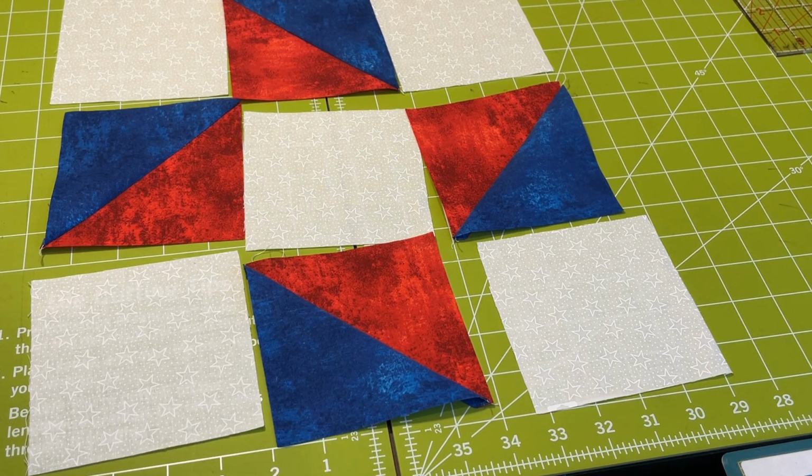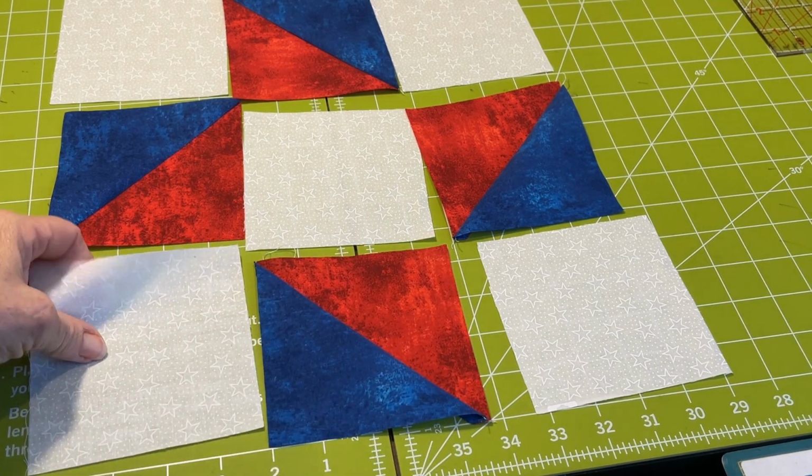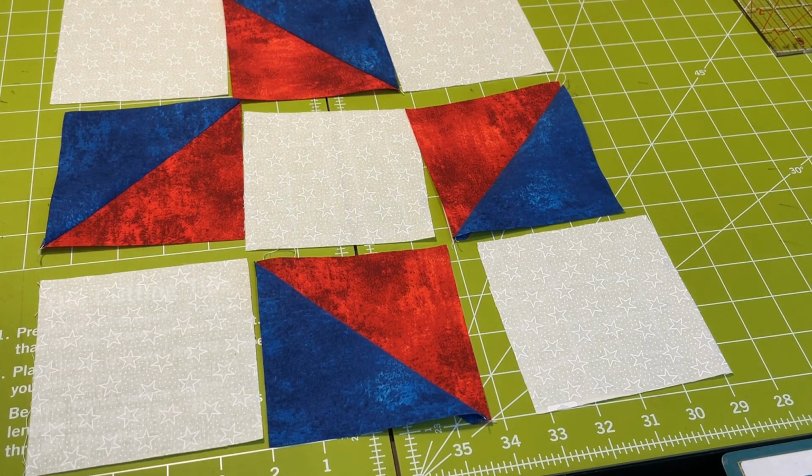People who know me know I have what I call my need for speed. And I think it was because I was born and raised in New York City, and now I don't live there. So I still run around doing things, and I like to do things fast, but I always like them to look good. So let's go to the sewing machine.